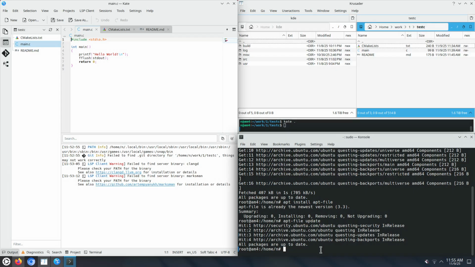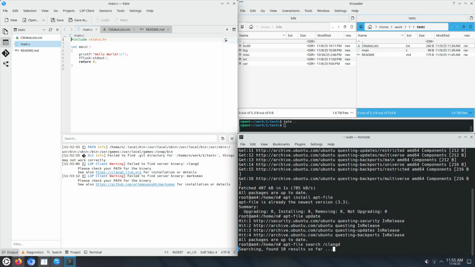And now we can use the executable apt-file to search for which deb package in the remote repositories contains the file clangd. Apt-file search clangd. Let's use a slash at the start.